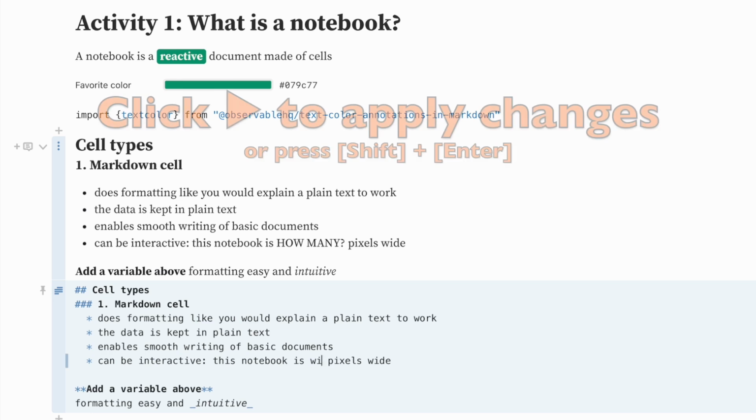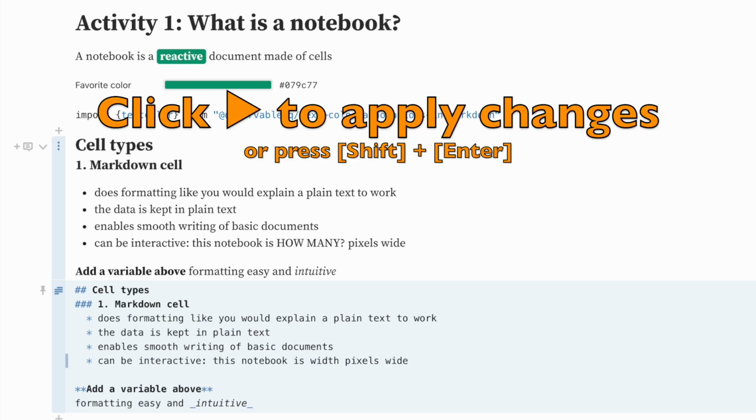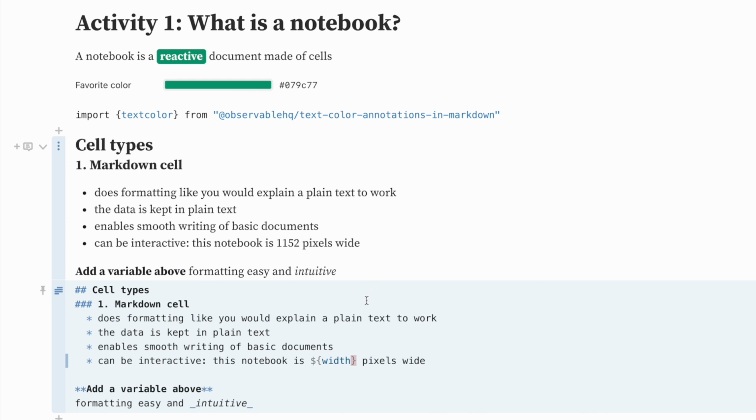If I just type width, nothing happens, because it's just plain text. But to turn it into a variable that is observed, we add these symbols before and after, and then it turns into, you see the output above here, 1152 pixels wide.